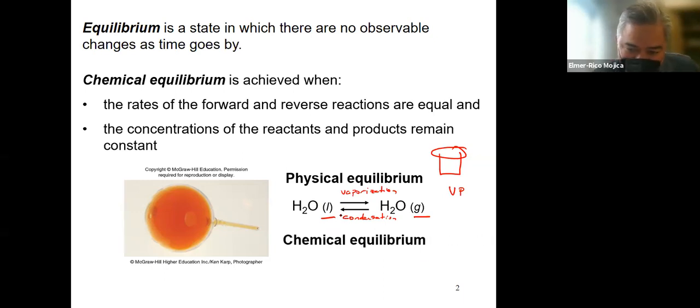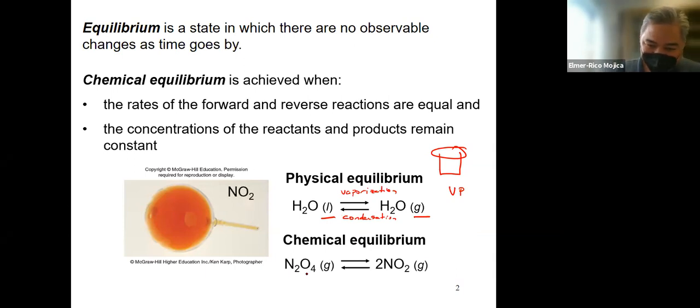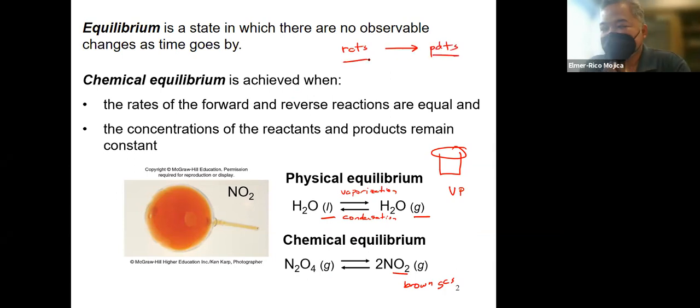You also have a chemical equilibrium, just like the one shown here in the photo. So you have N2O4 producing NO2, and this is the brown gas that is formed there. Now, what do we know so far in the reaction that we have? Always like this, right? Reactants going to the products. And just like the name of the bond, it's one direction. But for chemical equilibrium to be achieved, you have to assume that the reaction is what we call reversible. So when we say reversible, your products can also be your reactants to produce products, which is your reactants.